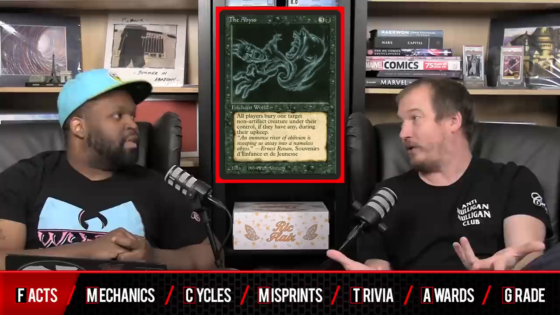All right, everybody, let's get that energy level back up. Trivia's done. Award show time here for Legends is on the way. We're going to start things like we always do with the Oko, Thief of Crowns Award for the best card in Legends. We're starting with you.